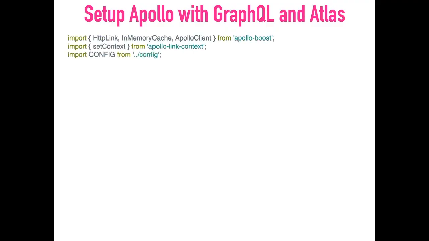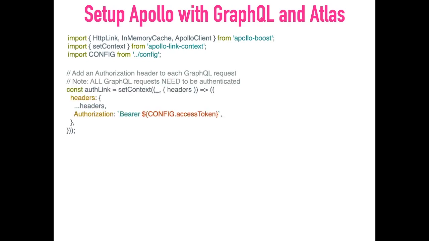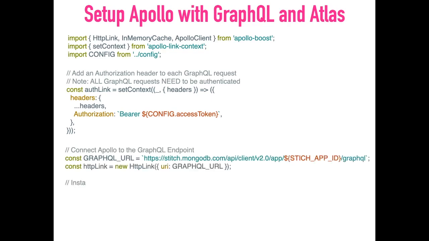Let's set it up. We're just using Apollo and the Apollo Boost frameworks. All we have to basically do is tell it... Well, we have to authenticate, because with MongoDB GraphQL endpoints, all requests need to be authenticated. I'm using anonymous login, or anonymous authorization, but we need to pass those authorization tokens in the headers, right? So with GraphQL, you can certainly do authentication on data or hide data from users. But the interesting part's at the bottom.